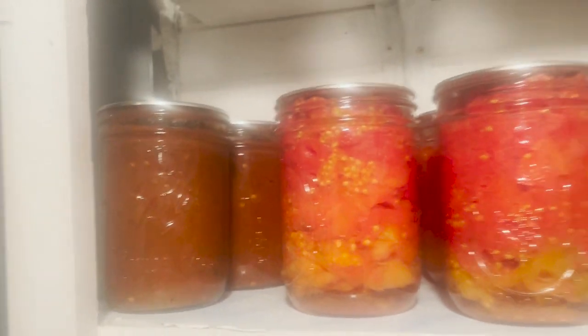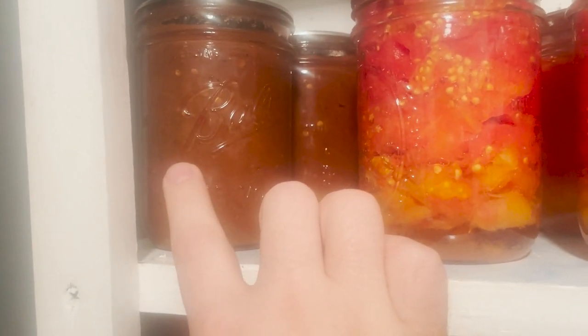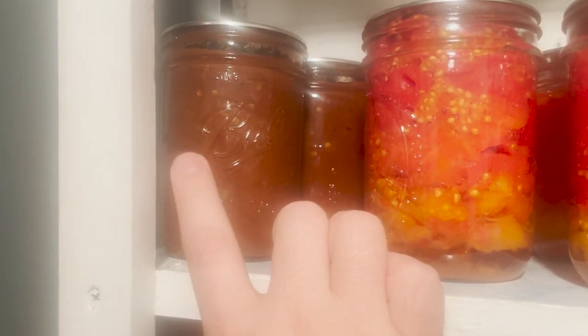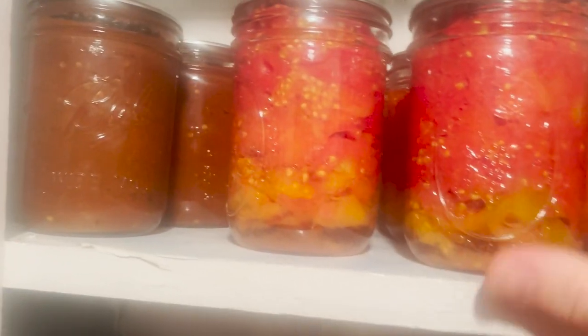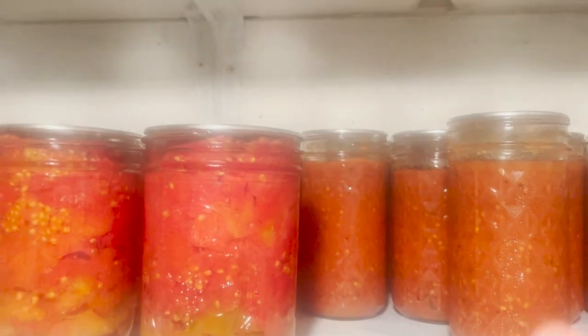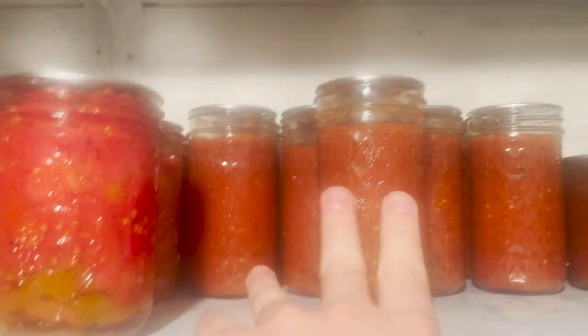Going up now, I did some of my peppers in the tomato sauce, so this is more of a spicier sauce — so good. I was very impressed with how the tomatoes did this year, but I definitely need to grow more because I don't know if the tomato sauce will last us the whole year. I've got some jars of diced tomatoes, and here are some salsas — 12 salsas total. I'm pretty protective over my salsa so I may do another batch because I still have some frozen tomatoes and we love us some salsa.